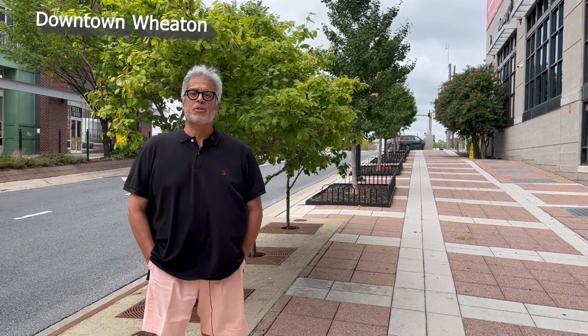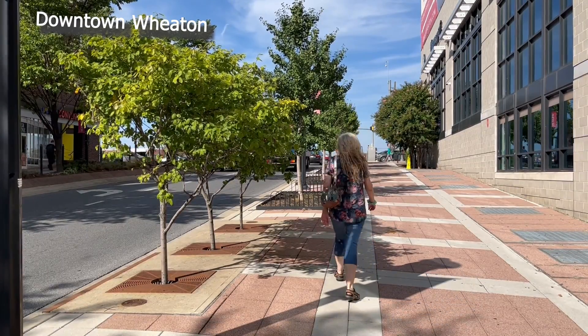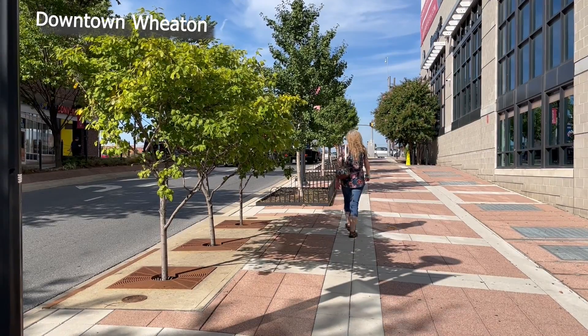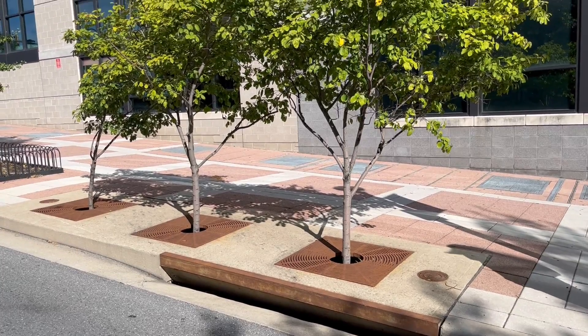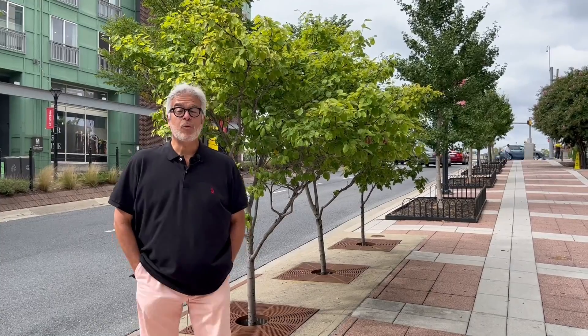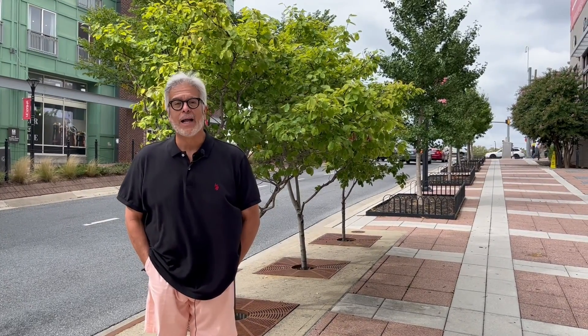Hi, my name is Michael Voskis and I'm next to one of the tree boxes that protects Sligo Creek. People walk by the tree boxes in the Sligo Creek watershed all the time, oblivious that they're walking right by a clever combination of concrete structures and natural processes that are part of the county's Green Streets program. Stay with me as I tell you what tree boxes are, how they work, and why they're important.